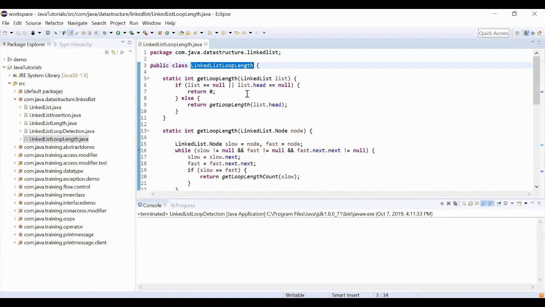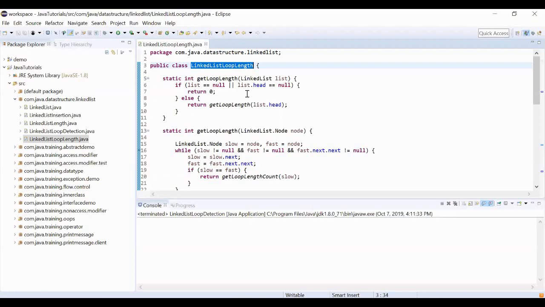What is the difference between those two? In the earlier problem for finding the loop, if any loop was detected, we just printed it, or returned a boolean value, true or false, depending on the loop.